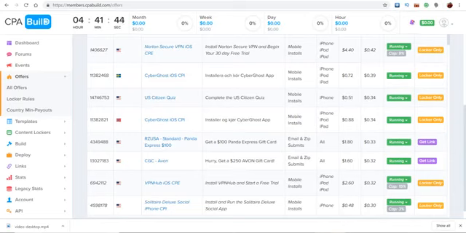Today, I want to go through a couple of the CPA bill offers, find one to promote, and then show you how to build a website or a landing page around it, however you want to call it, to make the offer a little bit more appealing so that people will be more prone to go through with the actual process. Okay, so when you go to CPA build, you just want to click over here.